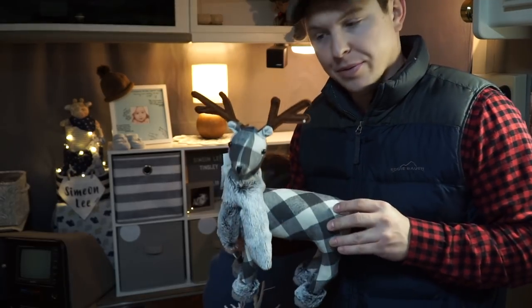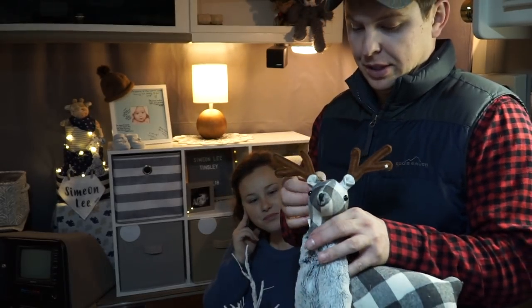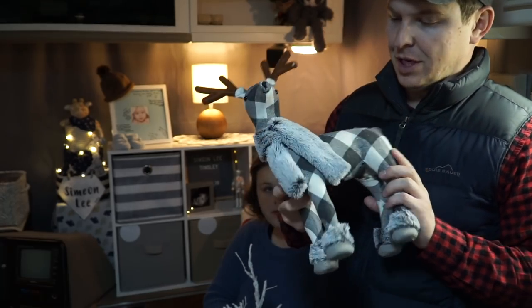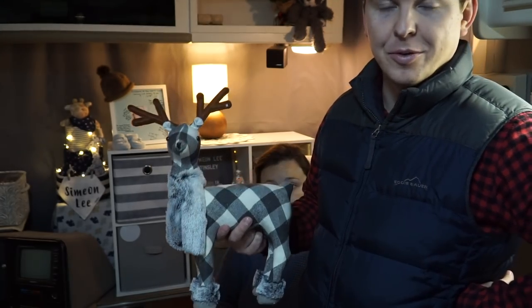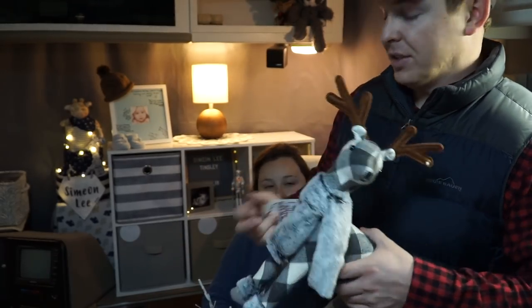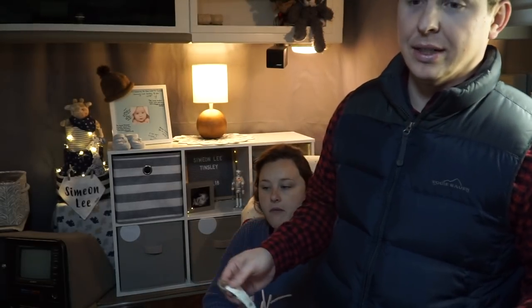This is Simeon's deer — it's his first deer, and he didn't even have to go out into the woods to kill it. Interesting note: my uncle is a taxidermist. He does the real thing though — he doesn't put cloth over a molding. If you want a good taxidermist for your hunting trophy, Google Alcovy Taxidermy and look for Ray Knight. He's done all kinds of different animals, including alligators. This is a stocking that my great-grandmother knitted for me and my siblings and my mom and dad. It's very special and we'll always have it — she passed away a couple years ago, so this means a lot.